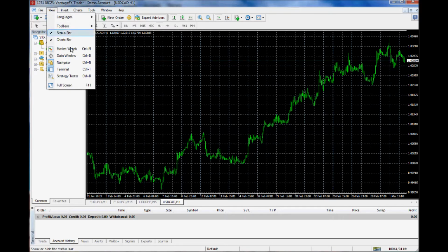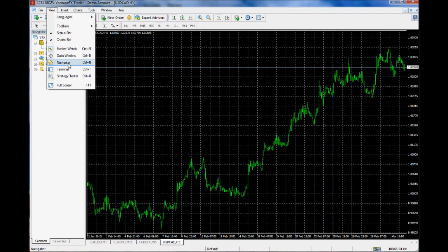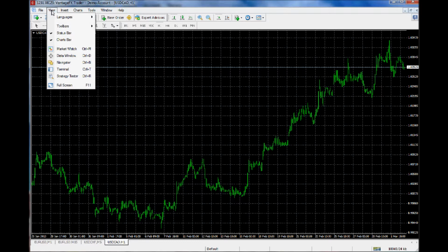So what we've got here is the navigator, the terminal, and the strategy tester. That's more for robot testing, or if we're going to use a program that allows us to speed up our testing, then we would put it in the strategy tester. We've got our terminal here, which gives us a full outline. If we go down to the navigator, that just puts it onto a full screen for us, and we can just have a look at it.